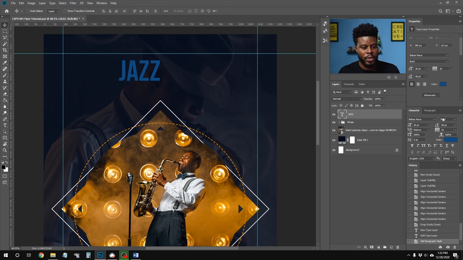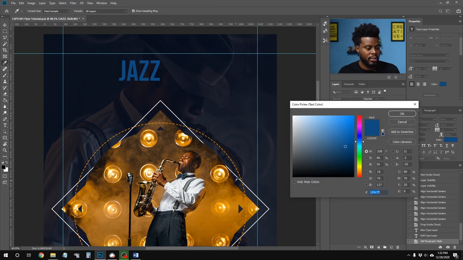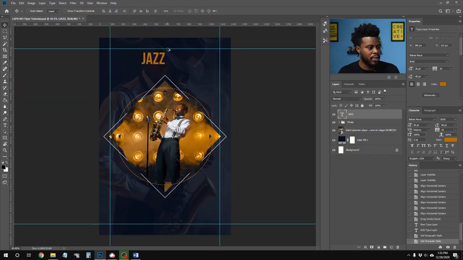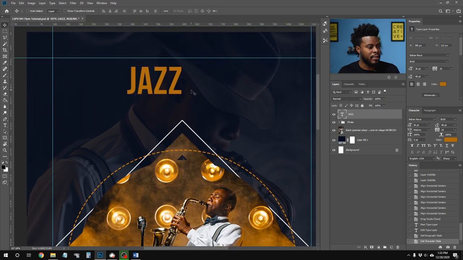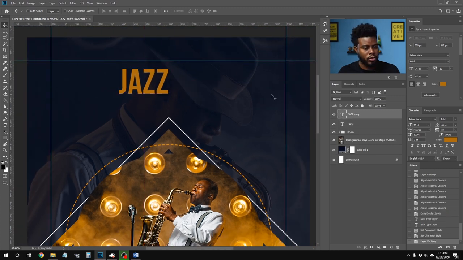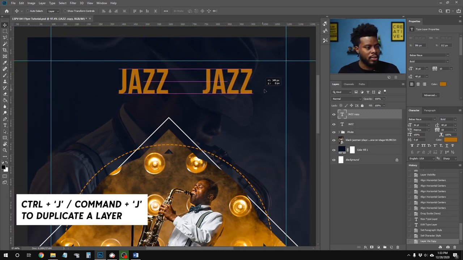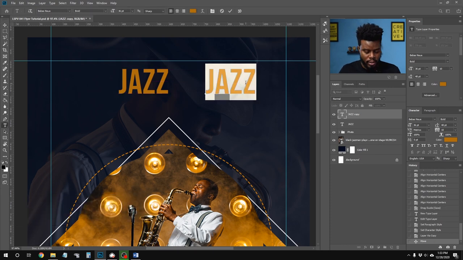So I'm coming over here to my character options of my properties tab, clicking on the blue color that the text has right now, and just making it a similar color, right? Or I could just, let me choose somewhere that has a brighter orange. That works for now. Let's use that, right? Zoom out and see what we have. Pretty cool. And then let's duplicate that, Control and J, and just change this to the word live.